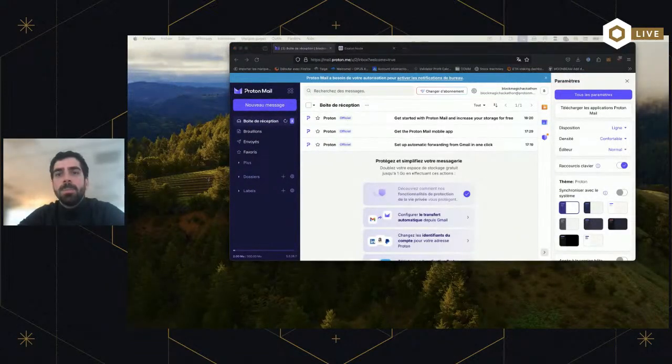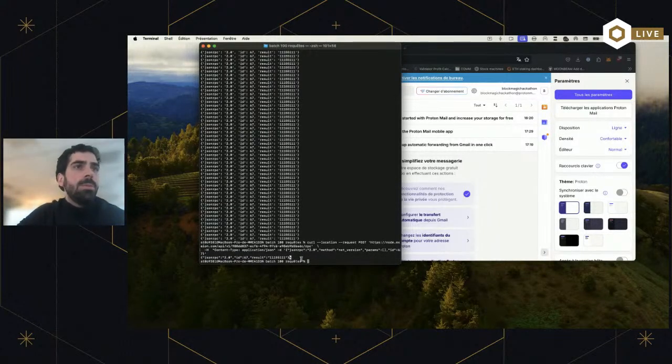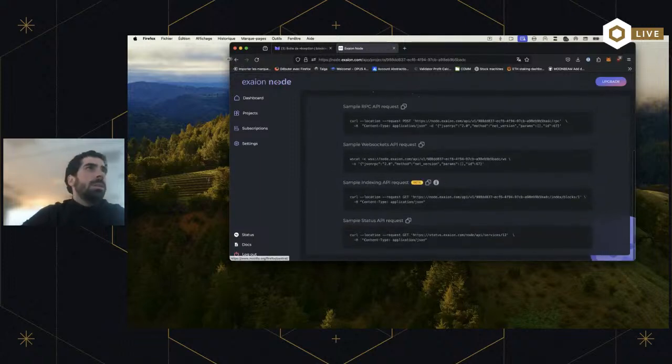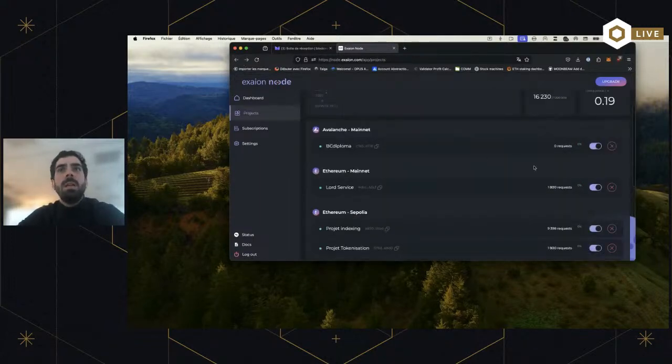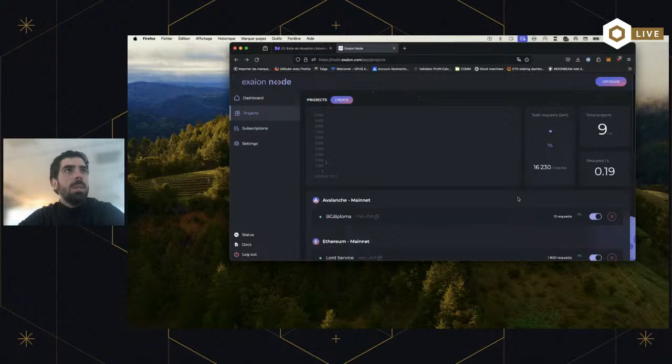Here. Okay, and I have the results. So the ID and the result, and the ID of the chain. And then I will see one request. So it takes up to 2 minutes for the number of requests to be actualized, and I will see one request in 1 or 2 minutes here.